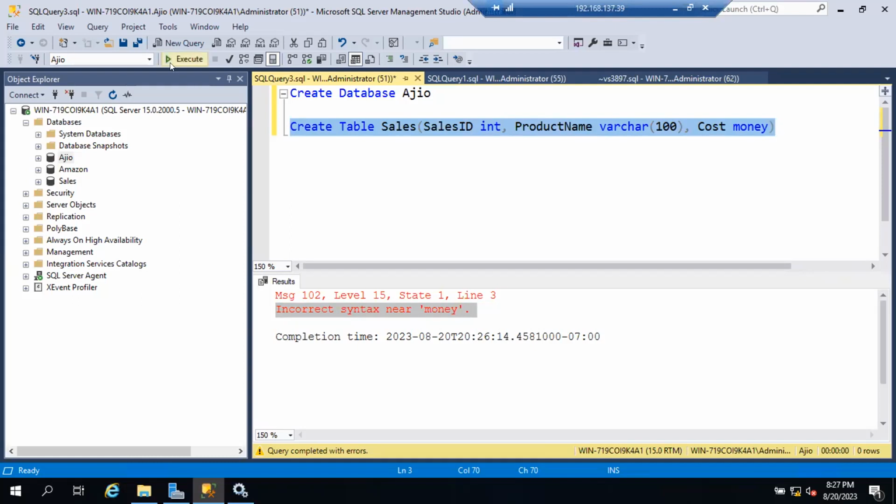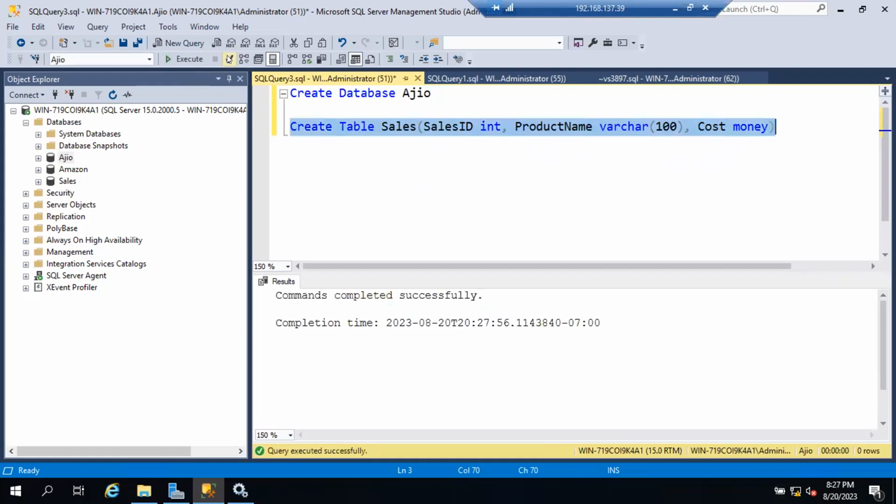Okay. I am going to check whether this query is right or wrong first, and then I am going to execute this query, guys. Okay, this query is right. And again, before running the query, what do you have to do, guys? We discussed two important things. Before running any query, we need to check the database. In which database is it going to create the table? Yes, in the Object Explorer.